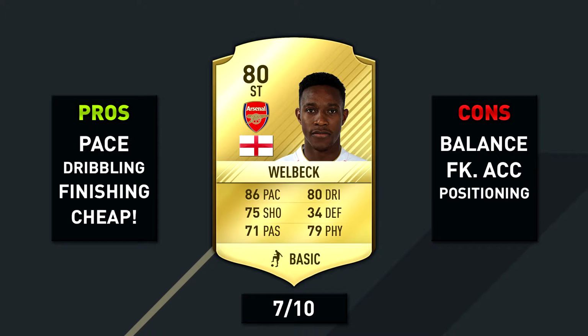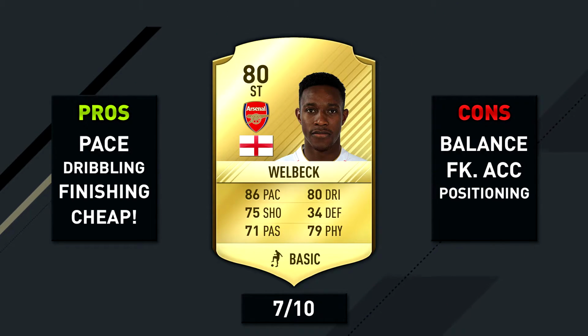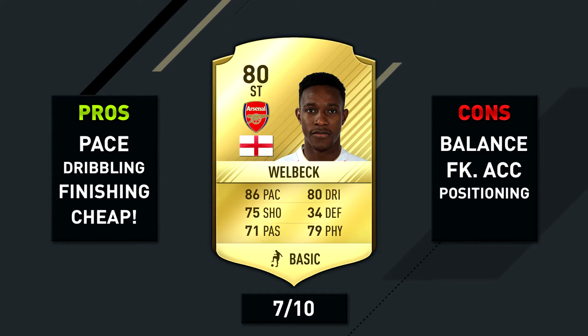Now, the cons for this guy is balance. He'll get knocked off the ball easily. I mentioned a little bit at the beginning here about injuries in the game. Players get knocked down quite easily, and they tend to always get injured. I got injured 4 times for Welbeck while playing with him, which is just ridiculous. So, yeah, I've got to say that's a bit iffy for me.